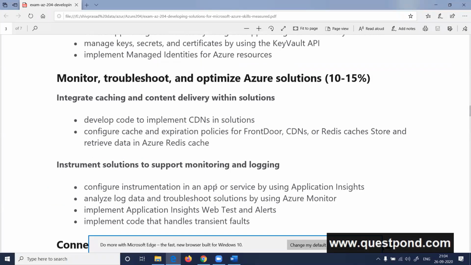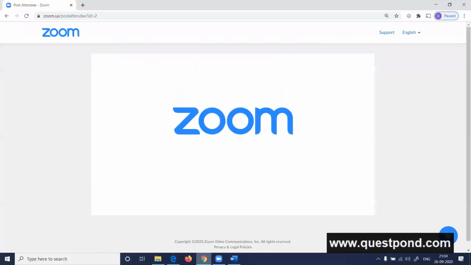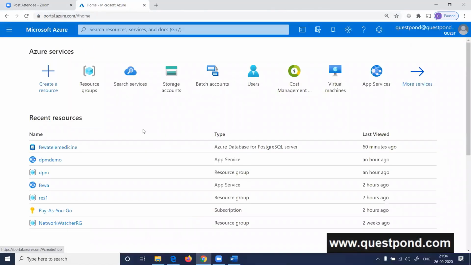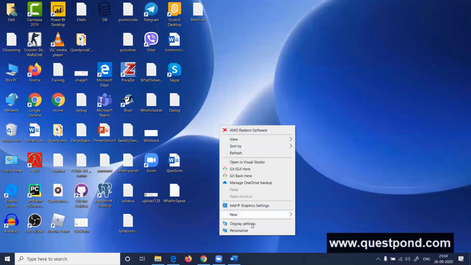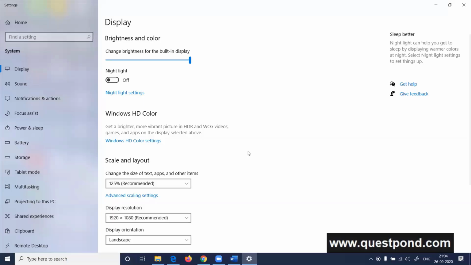So before that, let me give you a broader view of this Azure monitoring, Azure Health, application insight, telemetry. If you go to the Azure portal out here, you will find there are lots of confusing words, and almost everything looks like just monitoring. So let me make my display settings a bit bigger so that you can see it more clearly.